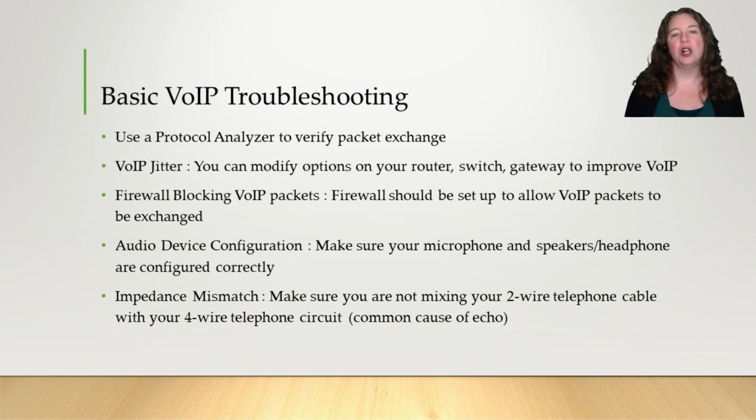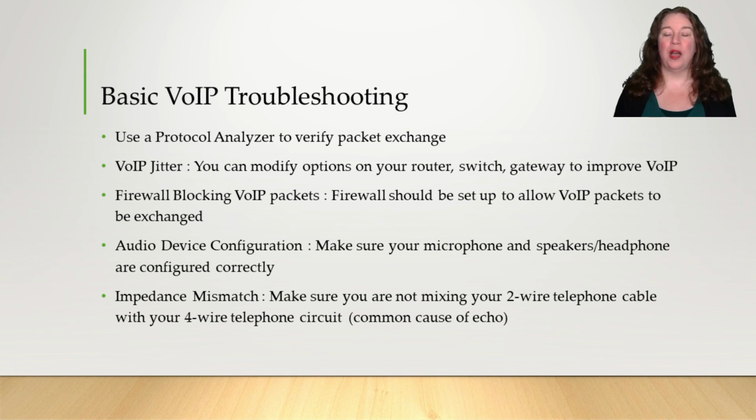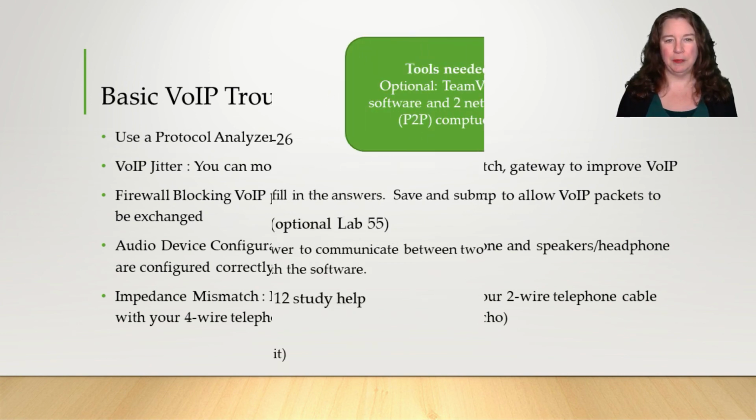And the last one is what we call impedance mismatch. By the way, the word is impedance with an A-N-C-E, impedance. Just so that if you get this on the test, you don't spell it wrong. This is where you want to make sure that you're not using a 2-wire phone cable with your 4-wire phone circuit. This can cause echo and it can cause problems. Back in the old days, there used to be a 2-wire that came in a 2-wire adapter for your phone, turned into a 4-wire, which we use more for data. Make sure that you aren't having a mismatch of your actual cabling.